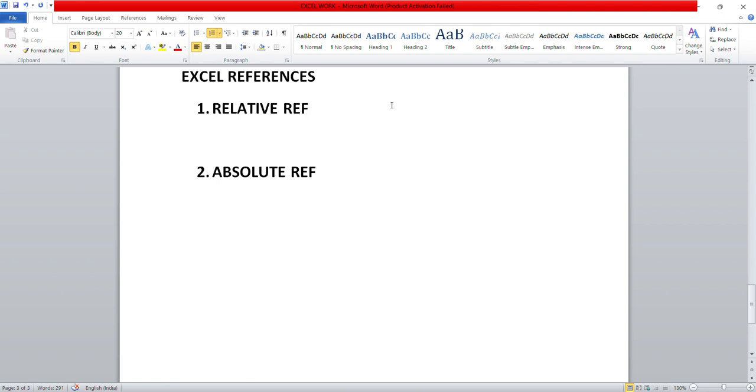As an example for a relative reference I would give cell A1, and for the absolute reference I would give $A$1. Relative references are already relative by default, and they will be without the dollar sign, while absolute references will always have the dollar signs.